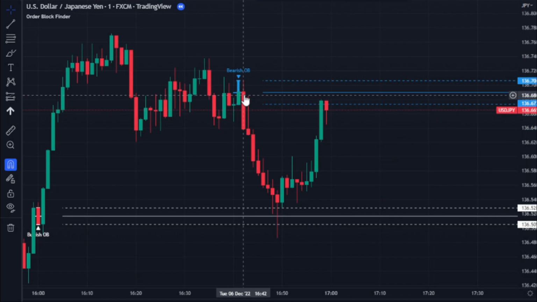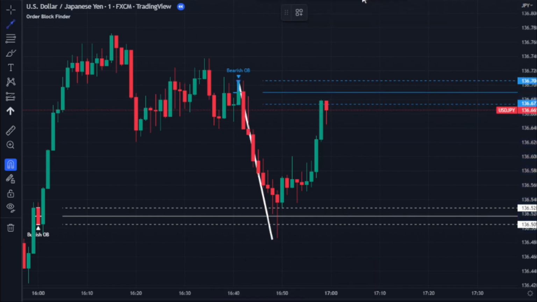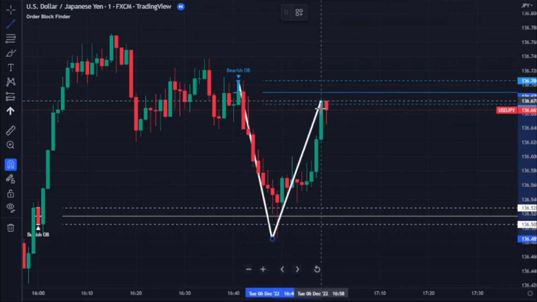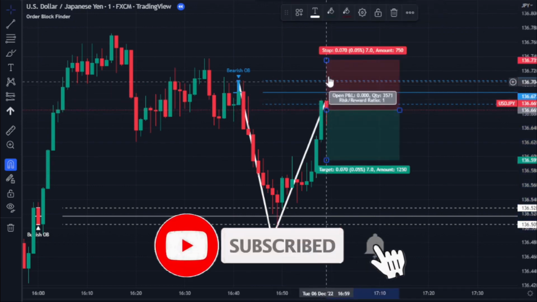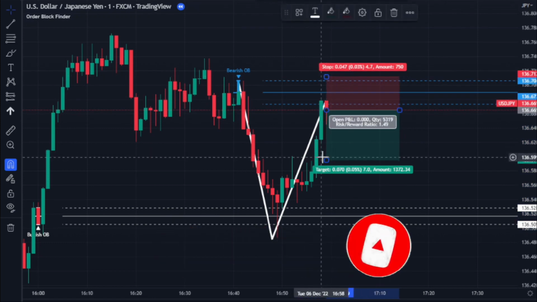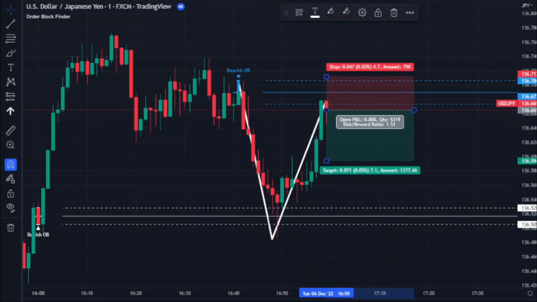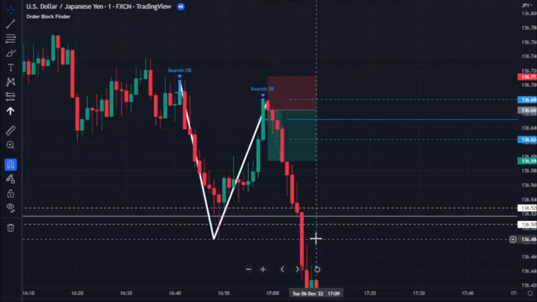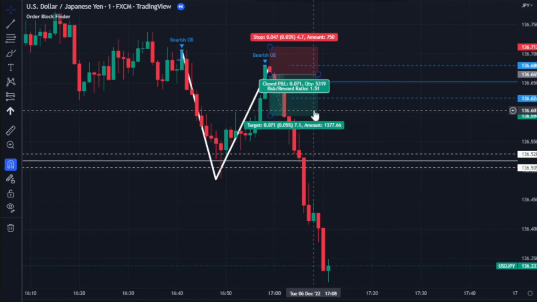Here is one more example for a short trade. We see that first we have a pullback, and the candlestick enters the order block area but then leaves it. We then open a short trade, setting the stop loss and the take profit at 1.5 times the risk, as we have been doing in previous trades. We wait for the development of the trade. It's incredible, and we see that it was a winner.